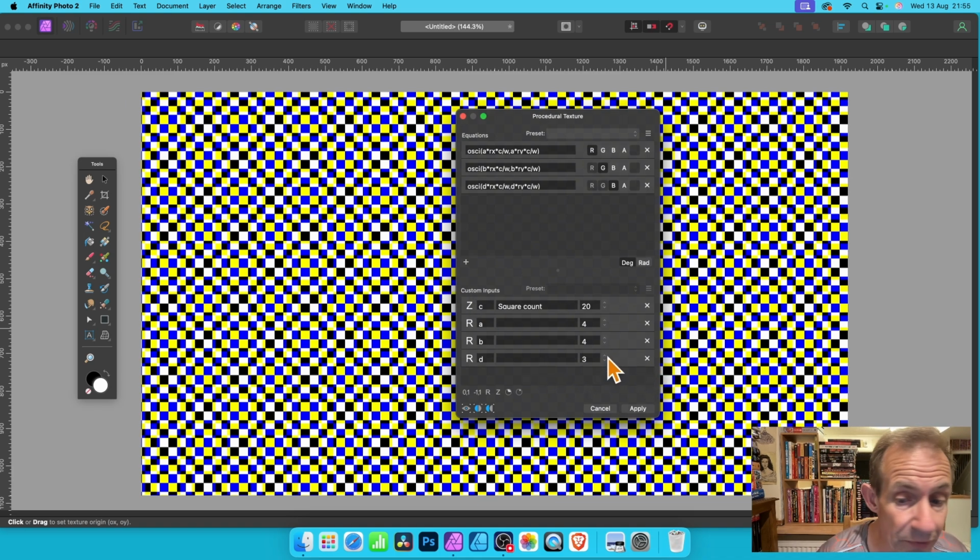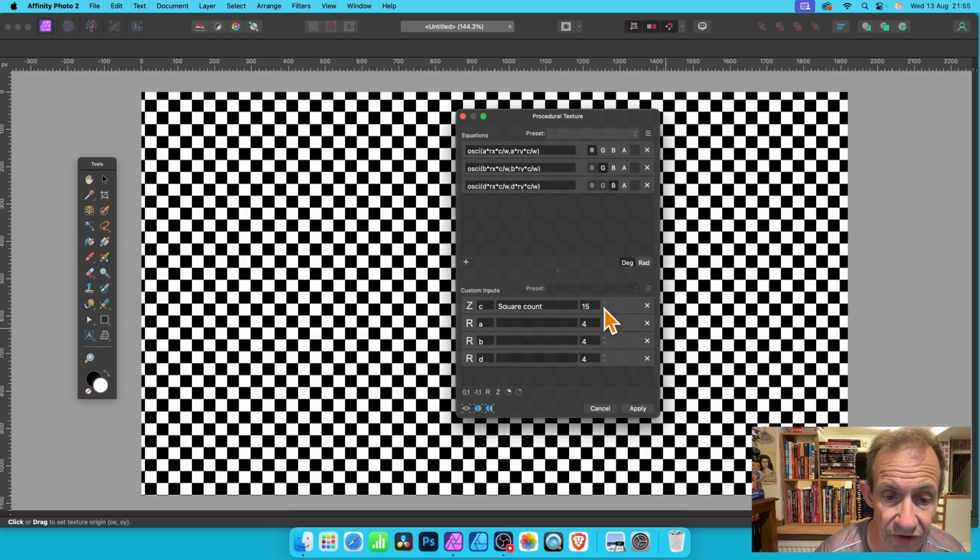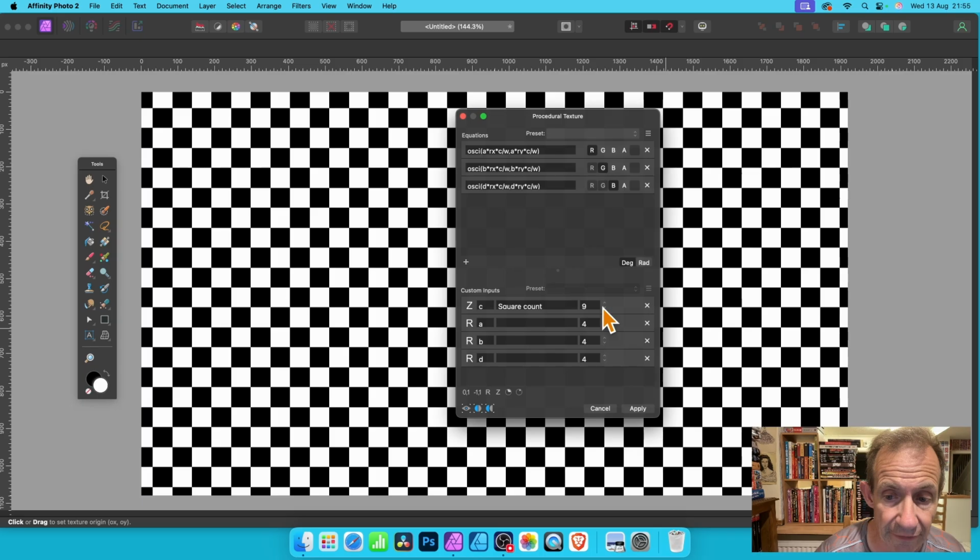Also, maybe use it with text. You can use this as part of anything in Affinity Photo, maybe as a background for a shape. And again, you can just set it all back to 4, 4 and 4. So it, again, just slightly smaller version. Also, we can still modify the C. So you can see, just zoom it in like that.